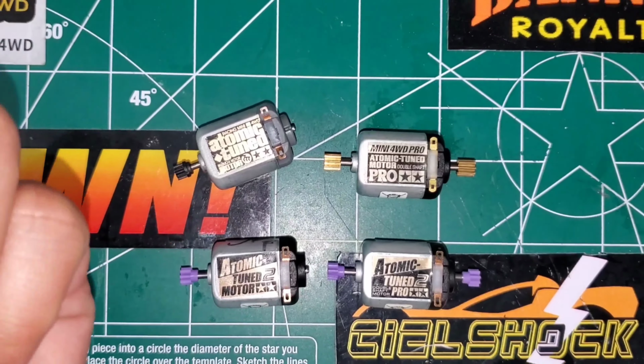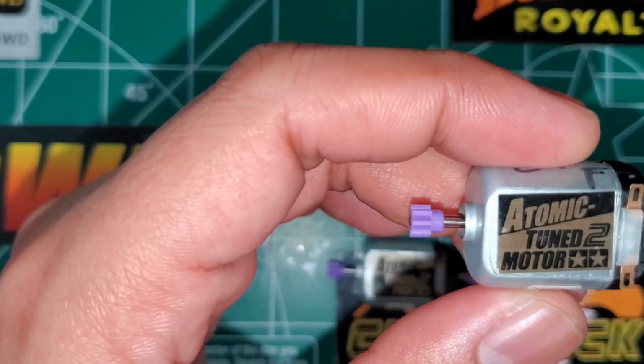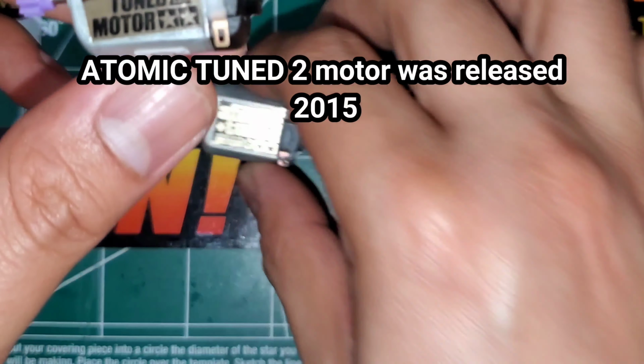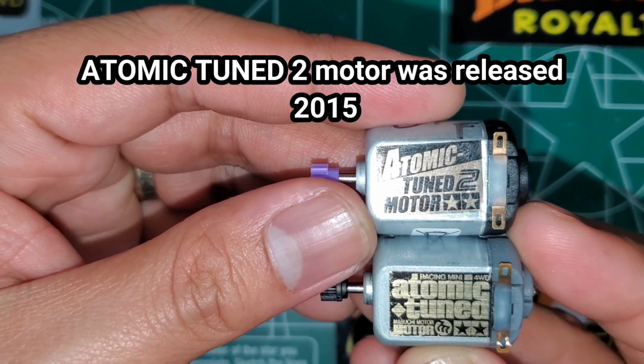Moving forward, after 18 years, Tamiya decided to release a new Atomic Tune motor, which is the Atomic Tune 2 motor. So you can see there's a difference with the end bell and the labeling.